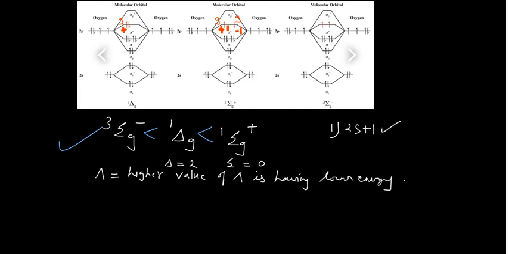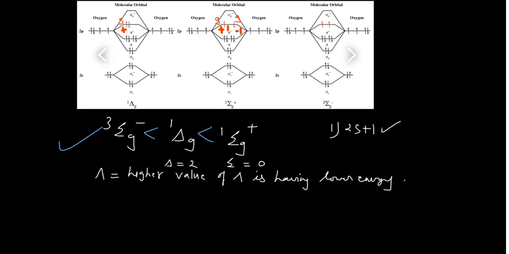This is quite clear. And see, please wait, I made a mistake here. This should be 1 sigma. Okay, this is 1 sigma g positive. Okay, fine. No mistake actually, right? So this is fine. Okay, so this is how you can determine. I hope this is clear to you. There is no problem in that. Okay, now this is the order of the energy, right? There is no problem in that.